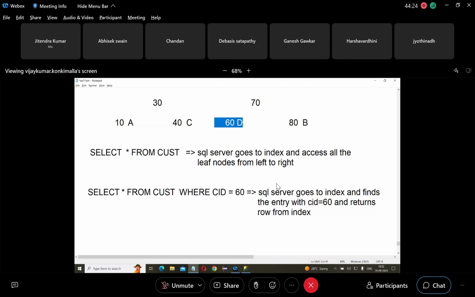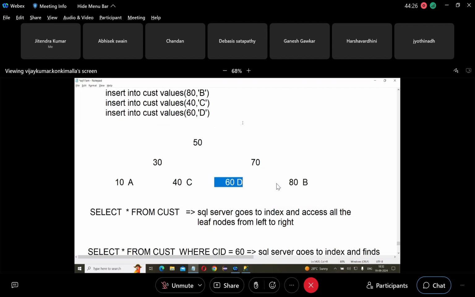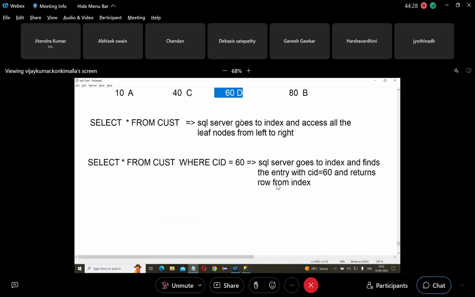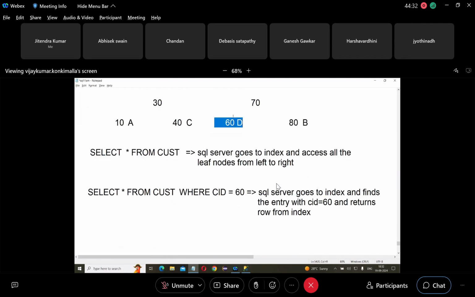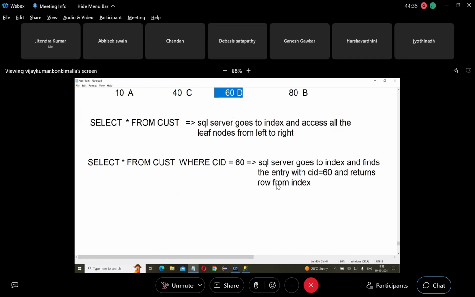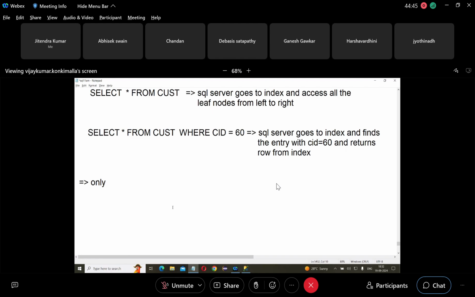No need to go to the table. That's all. So this is about the clustered index. Now, next. One point is that only one clustered index is allowed per table.